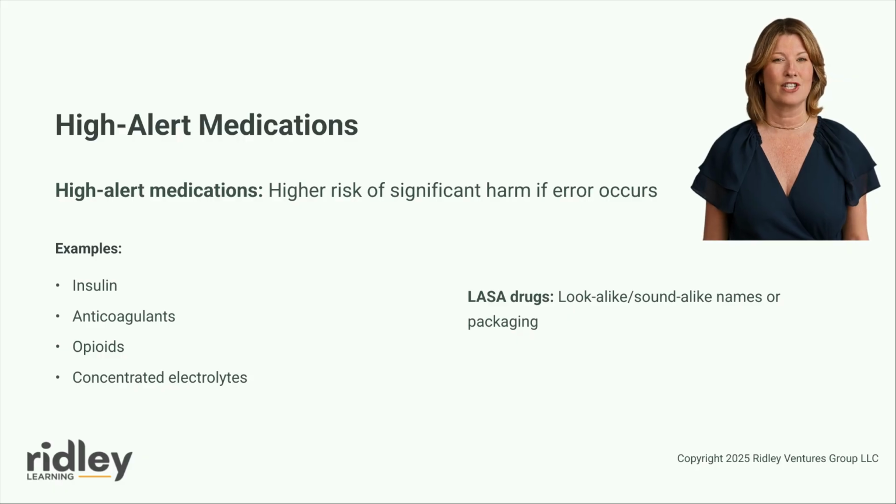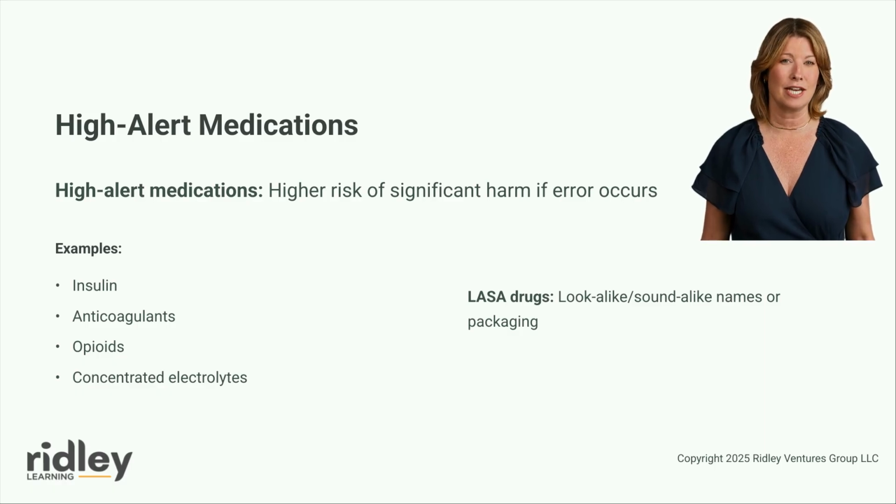Now let's discuss managing high alert and look-alike, sound-alike medications. While all medication errors have the potential to cause harm, errors involving certain medications are much more likely to have devastating consequences. These are known as high alert medications. These are drugs that bear a heightened risk of causing significant patient harm when they are used in error. While mistakes with these drugs may not be more common, the outcome of an error is far more severe.